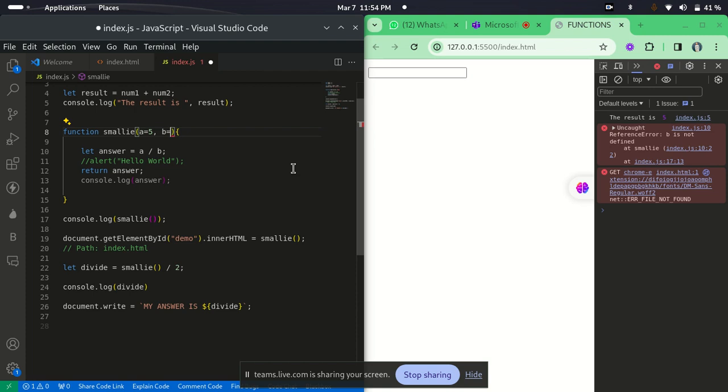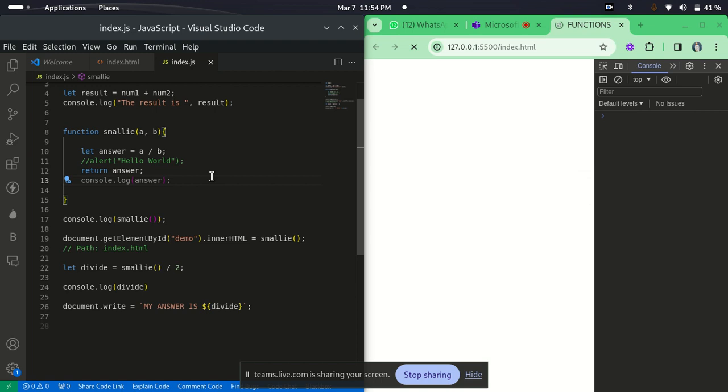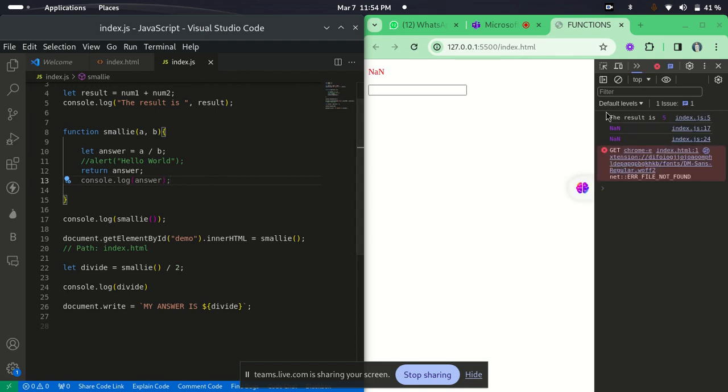But what I'm trying to say is, now we are telling our function that there will be an A and there will be a B. We don't yet know it. You understand? So these values will only be passed, or the function will only receive these values when you call it. Now it's telling you not a number, because we don't yet know what A is. Now this thing you are doing, A divided by B, doesn't know it. Because when you say A divided by B, this is where you call the function.